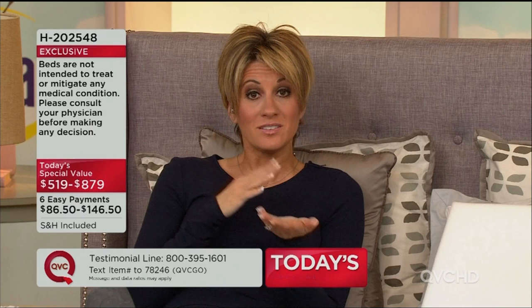They're called Protect-A-Bed and they are just that — they are breathable, they look like a mattress pad, it goes over the mattress before your sheets, and it won't let anything seep through. You probably often see us talking about Han's steam cleaners — steam is also great at sanitizing. Should that become an issue, aside from cleaning the surface of the mattress, you can always use a steam cleaner to sanitize the mattress as well.